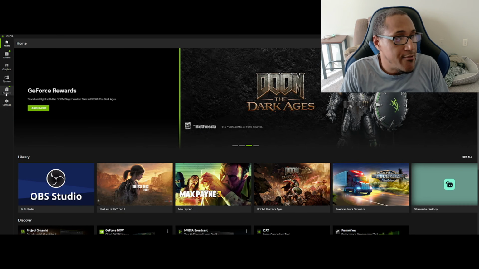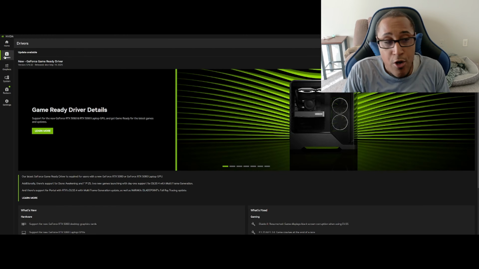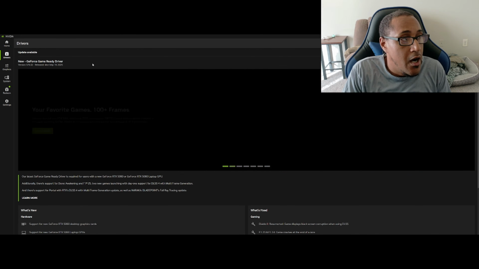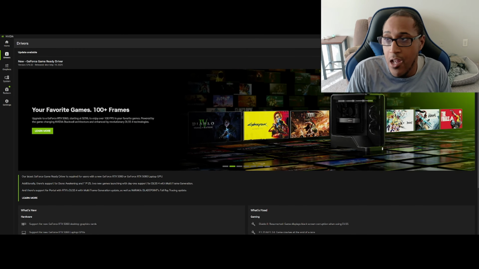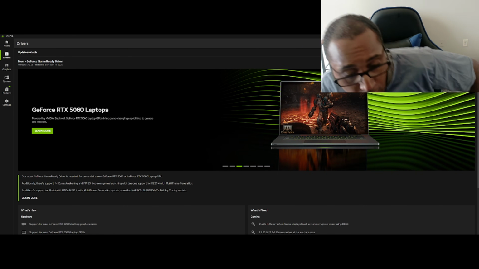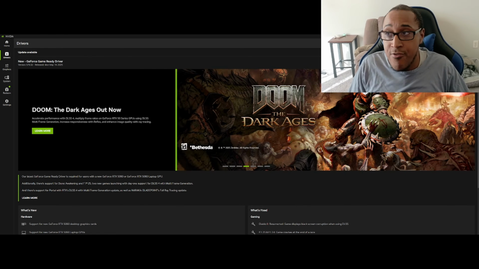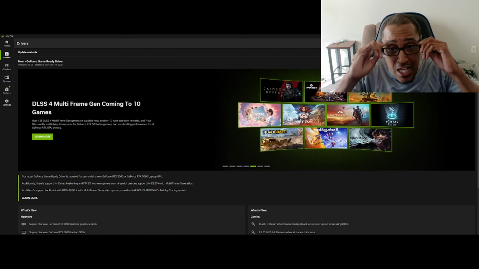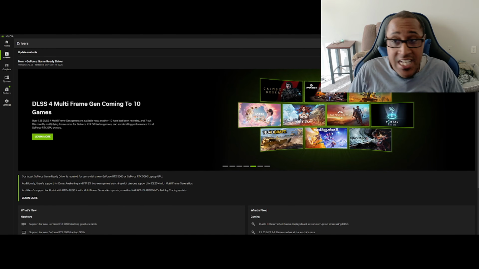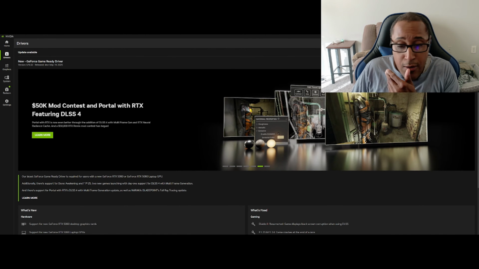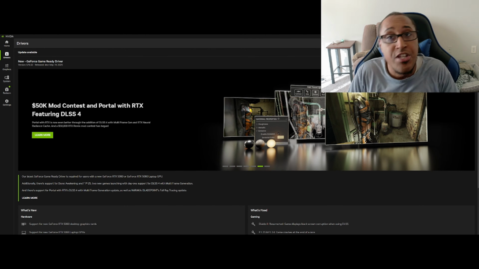You need to go to drivers. Now, as you can see, I probably need an update on mine. Okay, so you want to go here, and it says update available. So you want to go to game ready drivers. You want to go to download, and right here, this is going to download new drivers, new updates for your drivers. So when you're playing your VR games, and you don't want to be tethered to your PC or anything like that, this is what's going to help keep your gaming as smooth as possible.